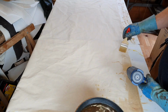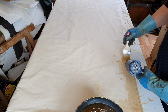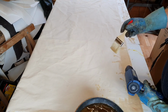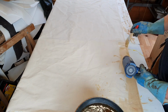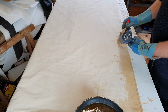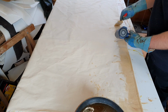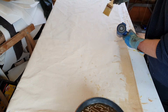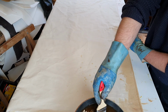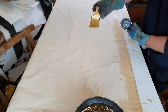You will see me try out a few different methods of applying this, some with the brush in the hand, some with the air gun in the hand. But really, it's all a bit awkward. But that is the price you are paying for the extra water resistance you get from the wax in the mixture. If you've got only linseed oil and isopropanol to thin it down, you can just dump the whole thing in a bucket of this stuff, soak it, then wring it out and hang it up to dry, and you are done.